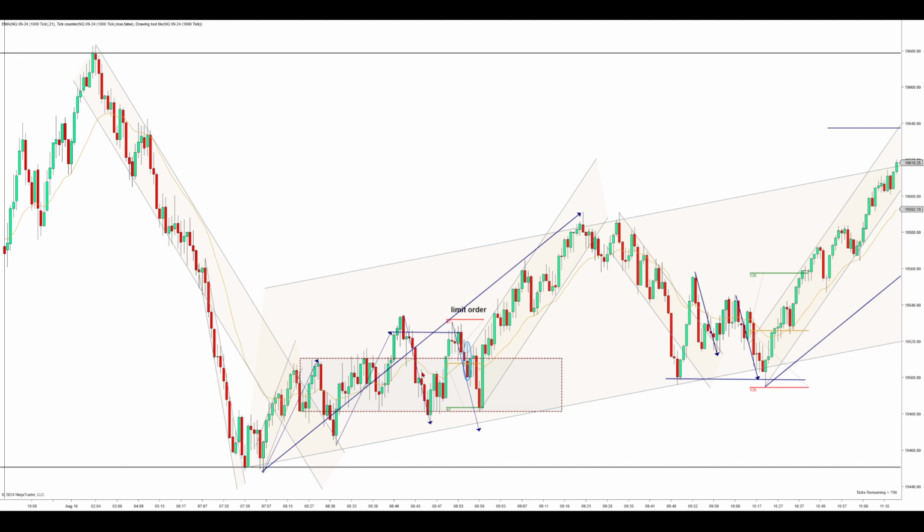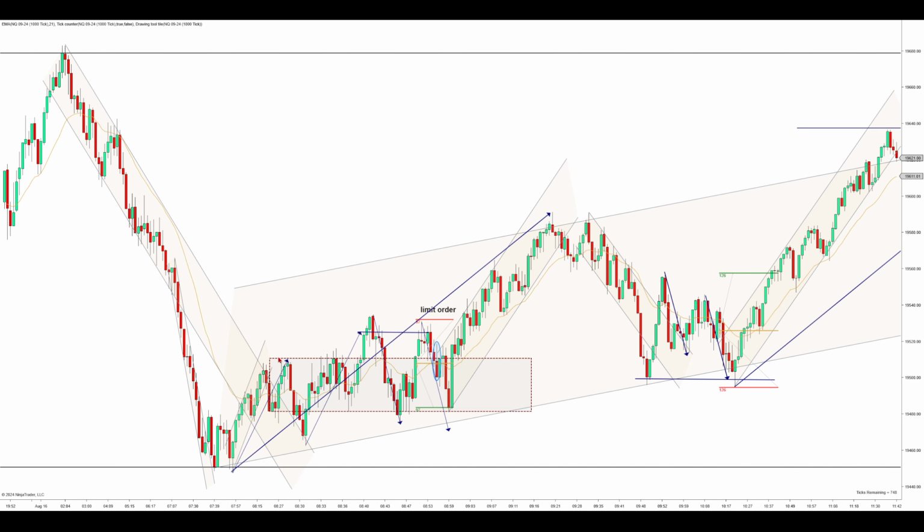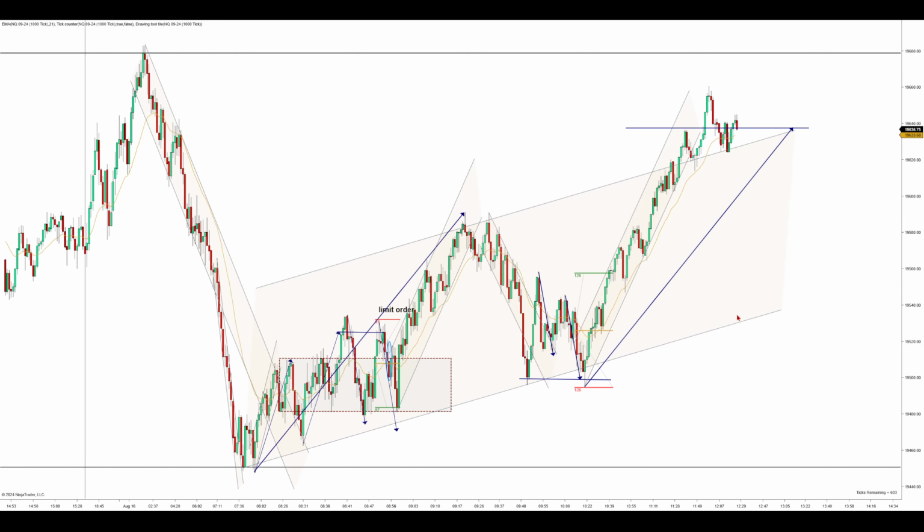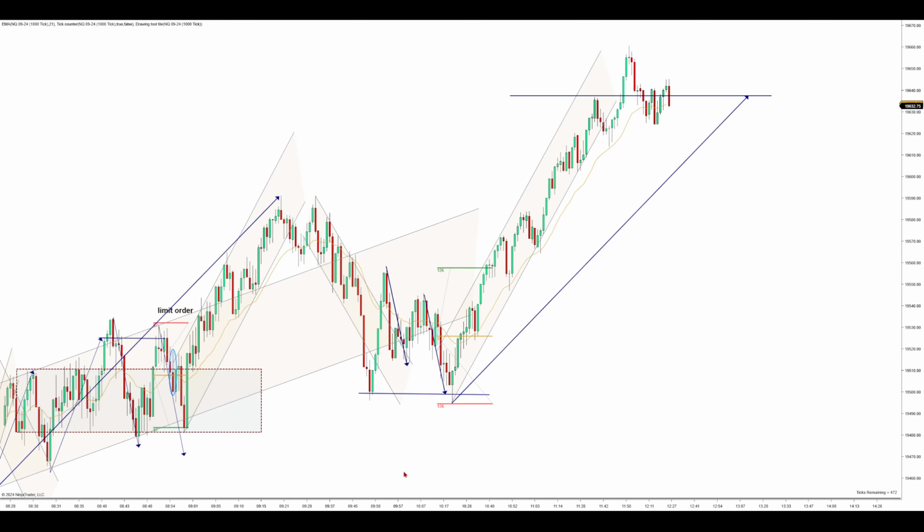Getting in on that second leg down, and just notice we have two legs up, measured, and as soon as that measured move is met, we push into two legs down. The two legs down are not measured because it's held up by that range, but it's still very clearly a two-legged move down before a sharp push higher again. So when we start pushing higher, that's when we start forming a wider channel. You can start looking for one. At first it wasn't super neat, but over time eventually it's easier to see.